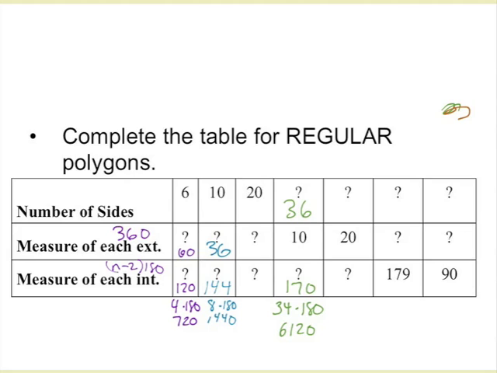So if I have 20 sides and angles, and the whole outside is supposed to be 360, how big is each of the outsides? 18. Do 360 divided by 20, and that gives 18 for each of the outsides. For the insides, I would take the 20 sides that we have and subtract 2, that gives me 18 times 180. And I would get that and divide it out by 20 to figure out how big each of those interiors is, and that gives me 162.